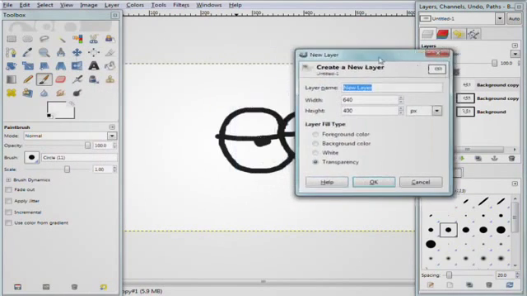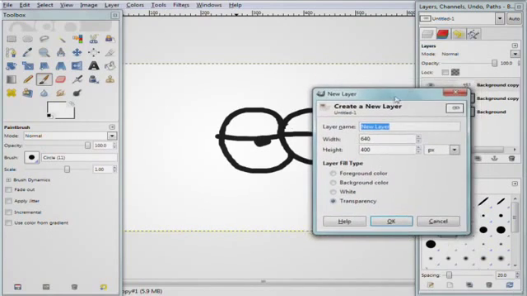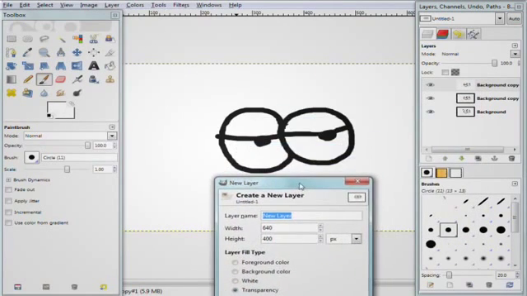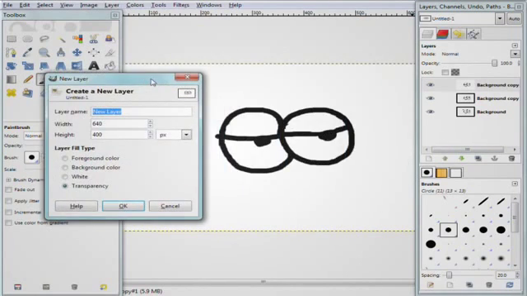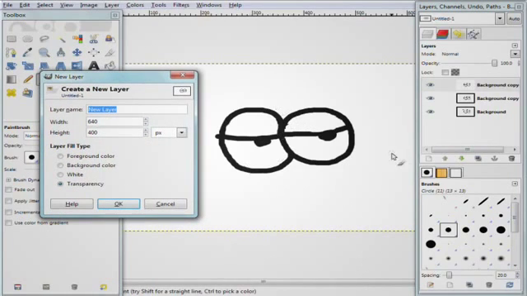Let's say that for some reason we wanted to have a new layer of these eyes being humongous and freaking out. Actually, that's probably a bad example. Let's say we wanted a different scene to animate within Gimp itself, where we switch away from the eyes and go to maybe the full character or something. So what I would do is create a new layer.